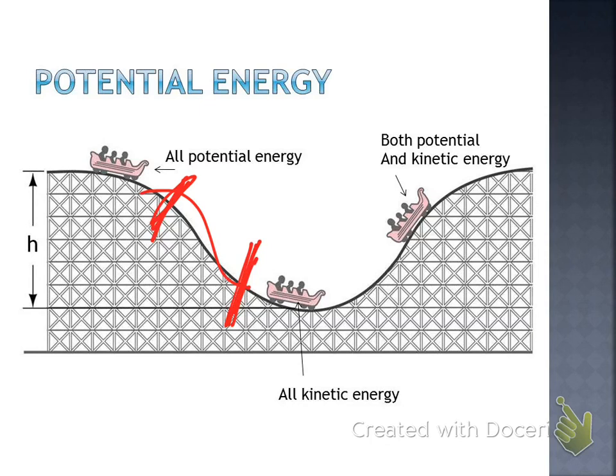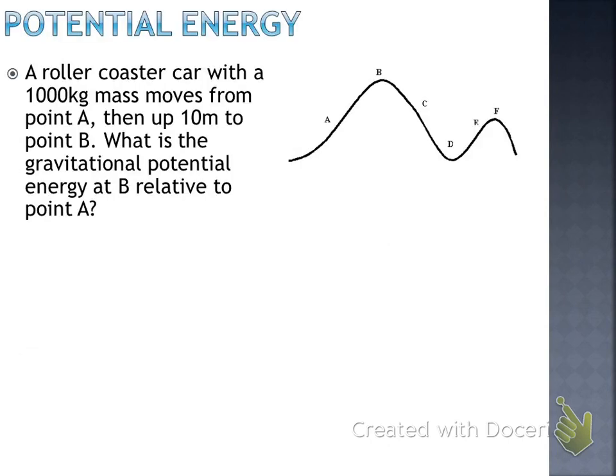Okay, so we need to understand that slippery slope between kinetic and potential energy and what that looks like. Let's go ahead and try one here with our roller coaster. It might be helpful for you to draw that roller coaster path on your sheet too and do those labels. It just goes A, B, C, D, E, F. That's just to help you pinpoint where that is on the roller coaster.